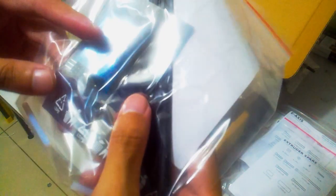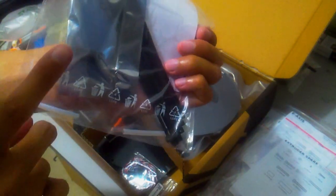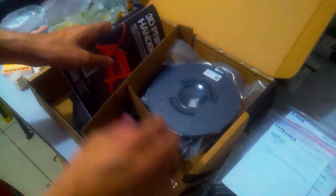This one inside the anti-static bag is the IR sensor itself. Way smaller compared to the optical end stop, but this one is practically similar to the optical end stop used in 3D printer for X, Y, and Z axis. 3D printing handbook. I believe this is the updated ones.